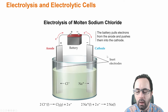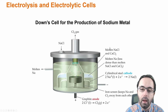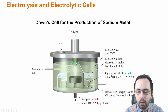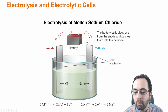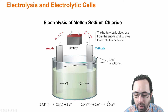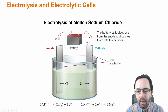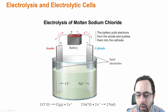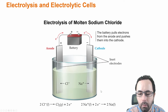Okay. Now, that's the electrolysis of molten sodium chloride with pure sodium chloride. Before we continue, this is a way in which you could conduct electrolysis on molten sodium chloride, but practically speaking, it's not very handy if you're trying to get the sodium metal and the chlorine gas, because the chlorine gas will just bubble up and go out into the atmosphere and it'll be hard to catch it. And here the sodium will just sink to the bottom, and again, it will be hard to get. It will just be on the bottom here.